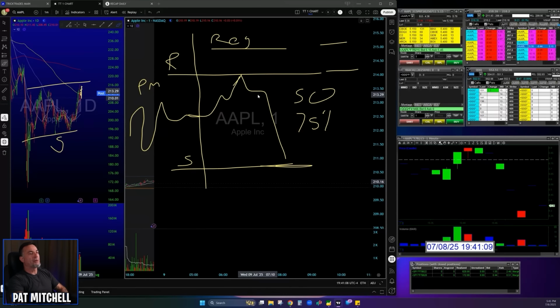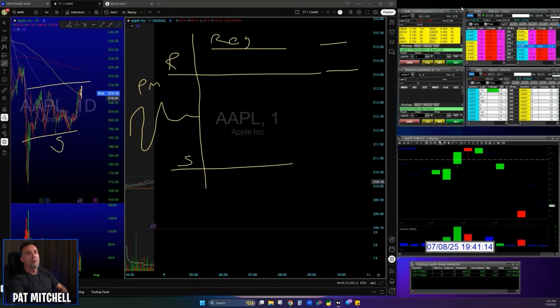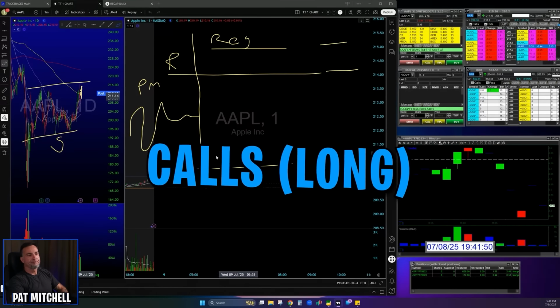So again, I'm going to erase this because I want to be very thorough and very clear so that everyone understands. We have our 215 puts ready, and we have 3 loaded in where my cursor is here. Market opens up, it starts coming up. As it comes up into this level, we execute by buying those 215 puts. And then as it comes down, let's say we want to sell here, we would hit sell. Okay, I know it says short there, but I'm not in a position. You just sell it.